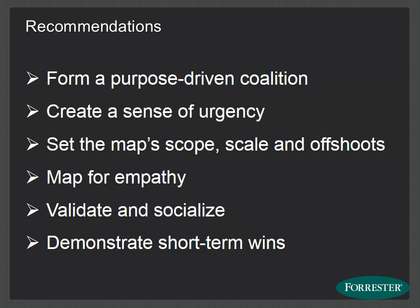They know that's a pain point. CX managers who form teams that are really concerned about this and know that it's a potential deal breaker for their clients and is creating artificially high churn rates, those are the people you want on that team. Creating that sense of urgency, it's a similar point. For many organizations, you've got to show the numbers. It's a data-driven sense of urgency that you're talking about.